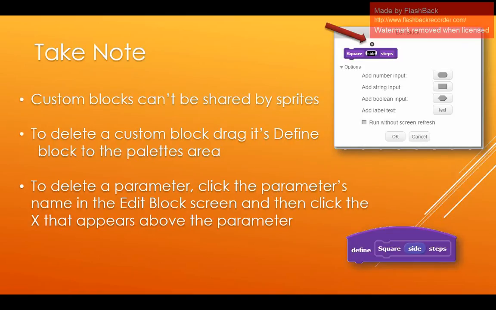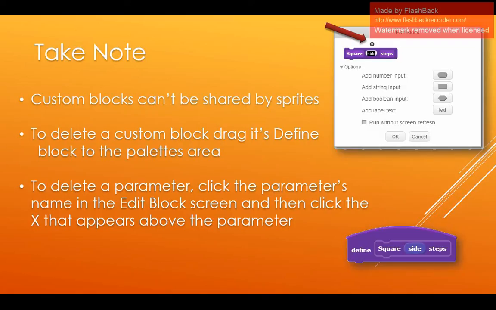Okay, now there are important notes. The first one is your custom block can only be used in the sprite that you define it in. So you can't use it in different sprites because they don't know of the custom block. There is a trick, however, that you could get one sprite to use another sprite's custom block. Can you think of how we might do that? Yeah, you could copy the code. And if you didn't want to have a copy of the code because of potential problems that might cause, what did we start the lesson off with? Broadcast. So Sprite 1 could broadcast to Sprite 2 and say use your block.